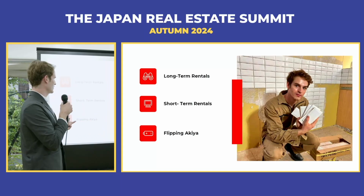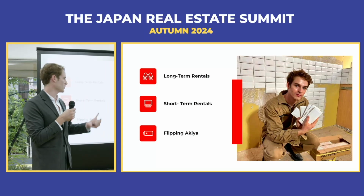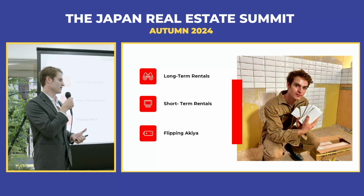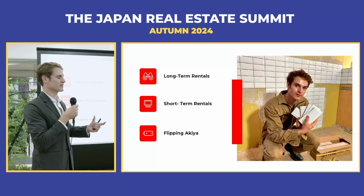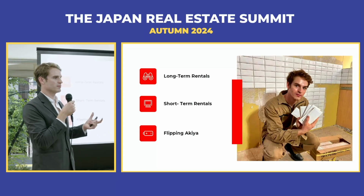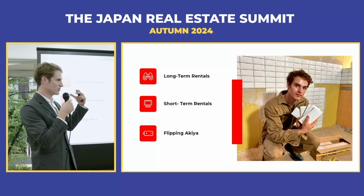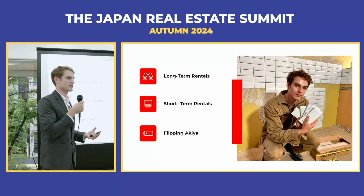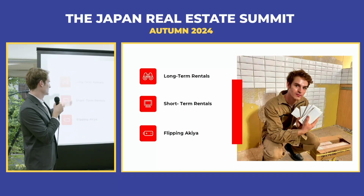In Japan, there is something called owner change. So you just sell a unit. It could be a house or it could be a unit, an apartment, and you sell it with a tenant, like there's already a tenant living there. And usually it's about, in rural areas, between 10 and 20%. So you could fix it up, you put a tenant in there, and then you could sell it as an investment unit. But I would much rather go for these ones.